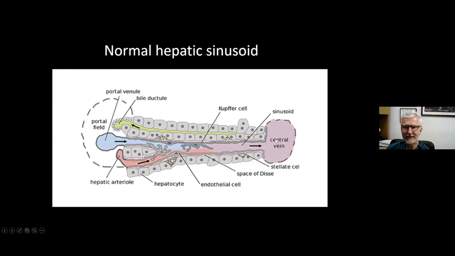When you have the tip of your catheter in the central veins open to your pressure transducer, the portal system pressures are transmitted through the sinusoids to your catheter in the hepatic vein. And that's an easy way to find out what the portal venous pressures are within about 1 millimeter or so. And it saves you from the risky procedure of having to get into the portal venous system directly to measure those pressures.